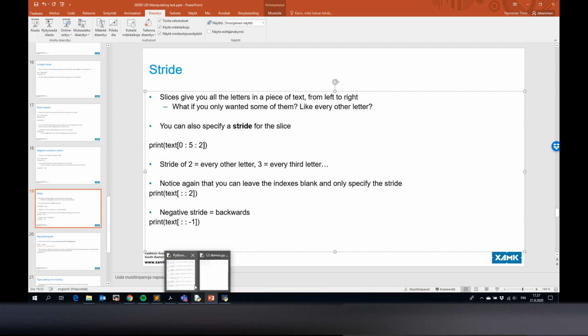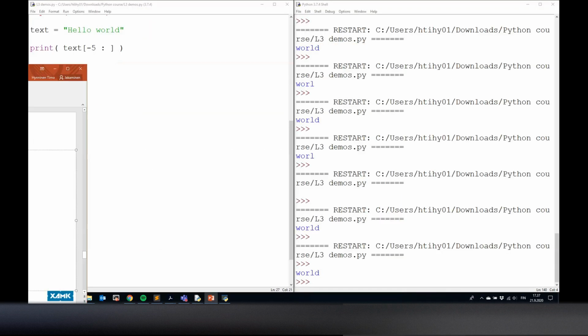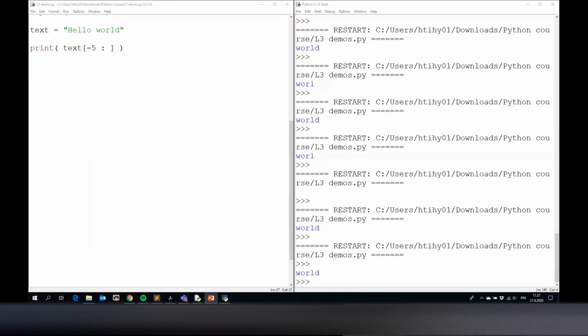So if we wanted the remaining 5 letters from this text, but we only want every second of them, then we would put one more colon in here and specify the stride as 2. This stride is not compulsory.